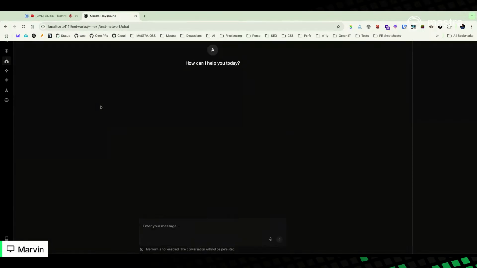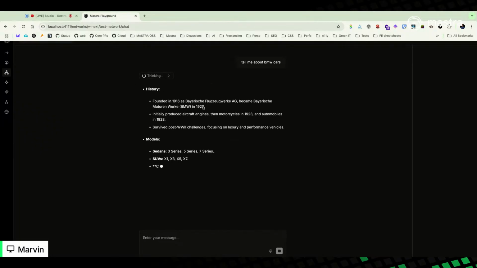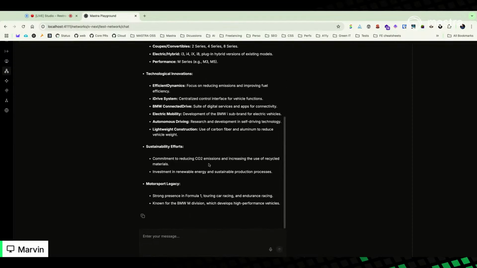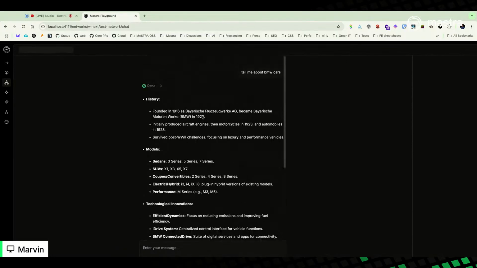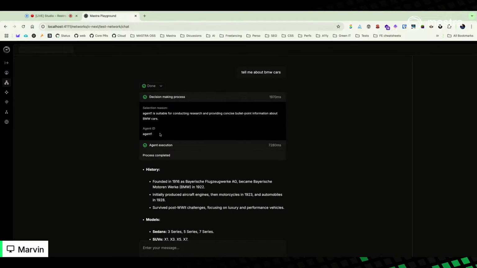So we have this agent network, and basically the first user experience will just be a chat. I'm going to ask it, tell me about BMW cars. It will be thinking for some time, and then it will stream some responses. It looks like just an agent response like we do in the agent section, but it's a bit more. We can check what's going on at the agent network level, and we see that multiple things are happening. The first one is that the agent network was able to decide which agent it has to call.